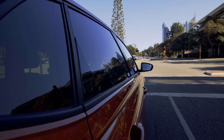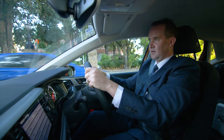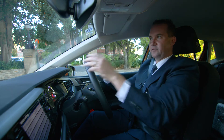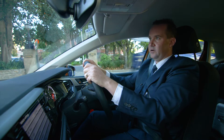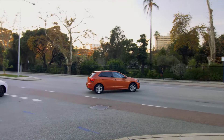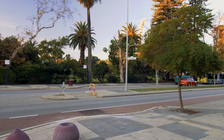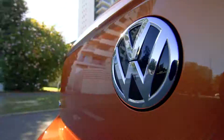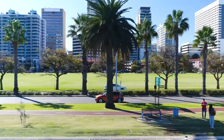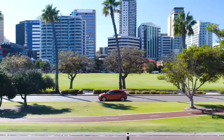All our models now have automatic start-stop engines. When you bring the car to a complete stop the engine cuts out, and as soon as you lift your foot from the brake and you're clear to go, the engine starts up again. Is that really saving fuel? Yes — we're not using any fuel at a stop position, and we're recouping brake energy when the car stops to restart the engine. Over a long period of time you're going to save a potentially substantial amount of money.